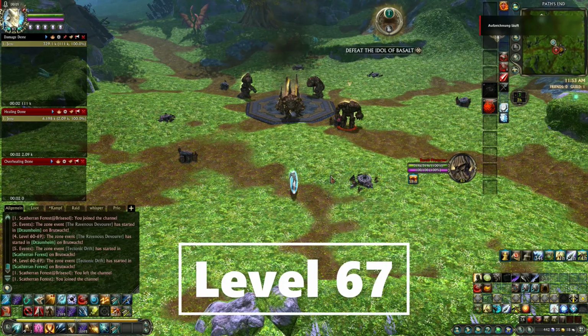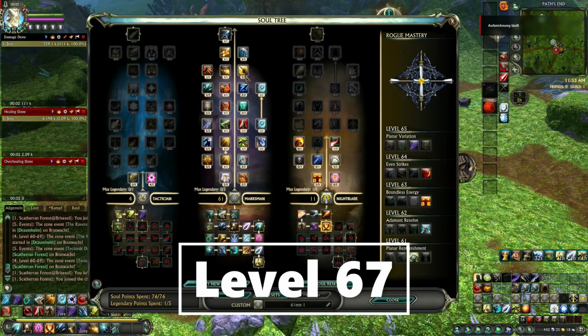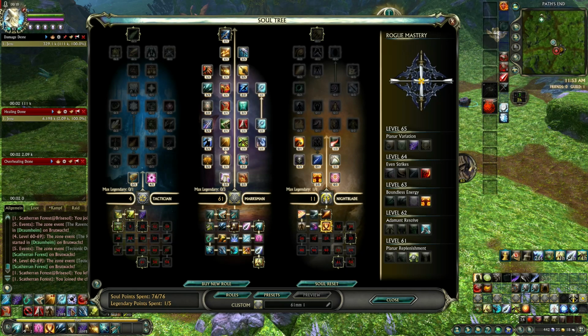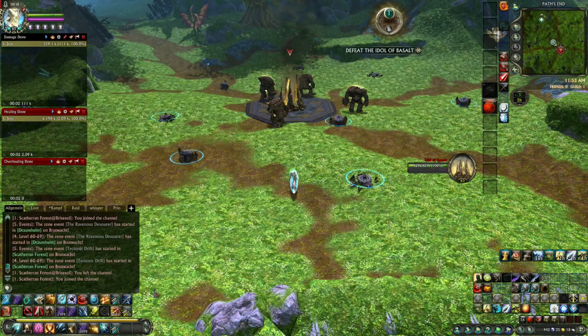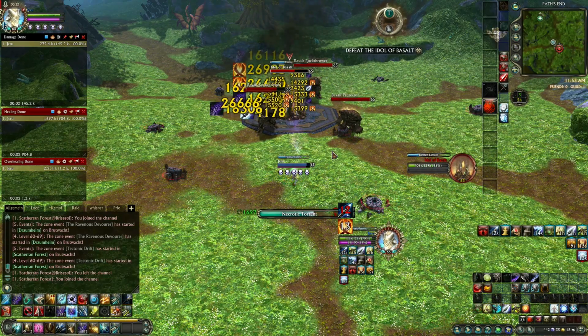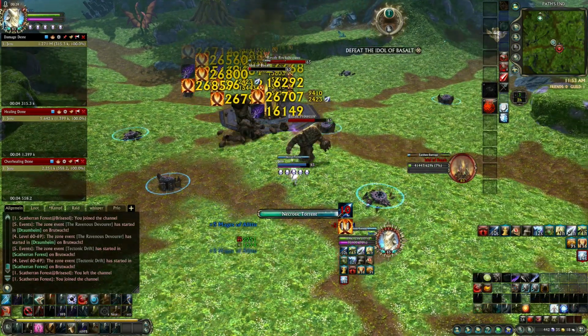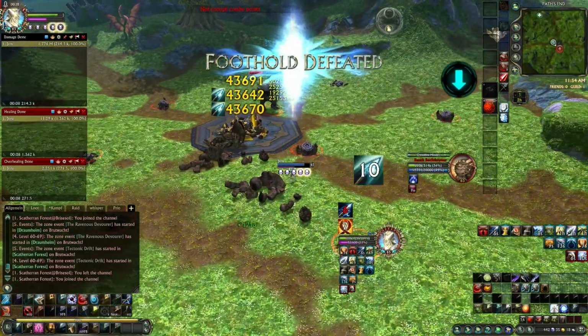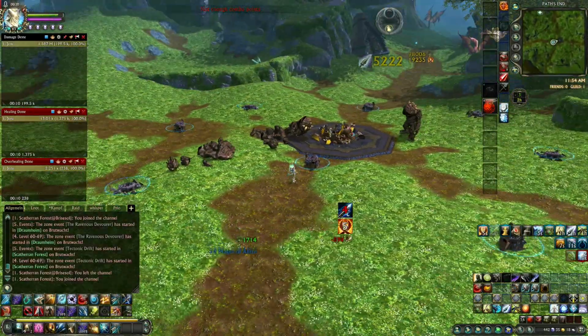Level 67, we got another legendary, which we use on Calculated Shot. It doubles the tick rate of channels, as you may remember. Necrotic Torrent counts as a channel, which will hopefully double the DPS done. Let's see what it does. We use one Calculated Shot for the bonus targeting telemetry and just doubling the tick rate of channels. And that's just standing there channeling on something.